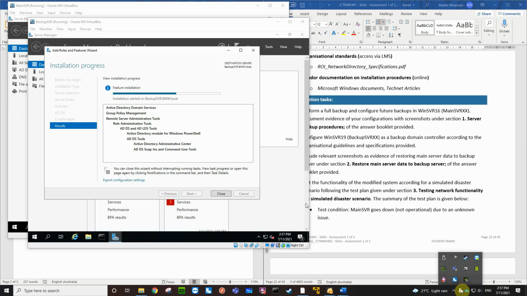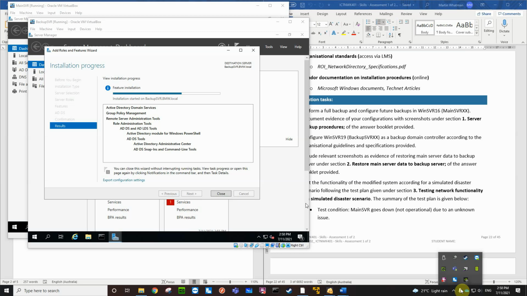So one of the reasons why we'd want the backup server to be a domain controller is that if the first server falls over, then we've got another domain controller. Now what we need on this is to also have DNS, and we also want it to be a global catalog to allow people to log in.